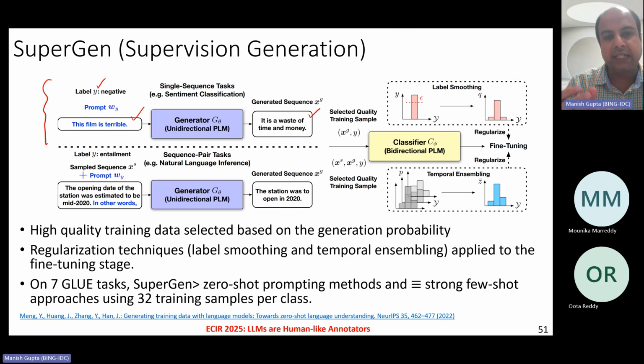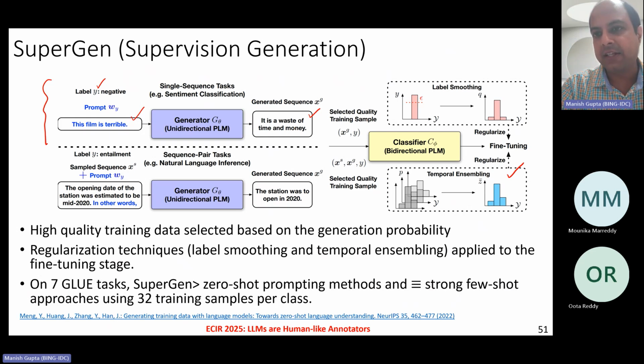But when you're using this data to train a model, a smaller model, right, you do two things. One, you essentially do temporal ensembling. What does that mean? That means that rather than computing your loss over whatever is generated by the small model at this point, you actually keep a history of models. And then you try to come up with an ensemble across that history, and you compute the loss based on that ensemble label.